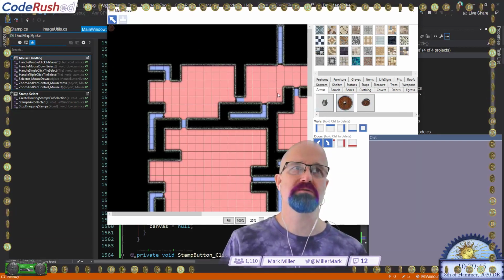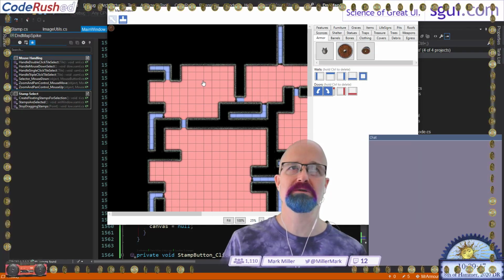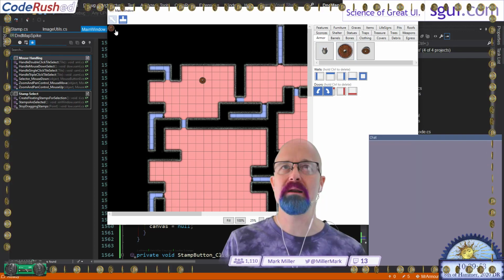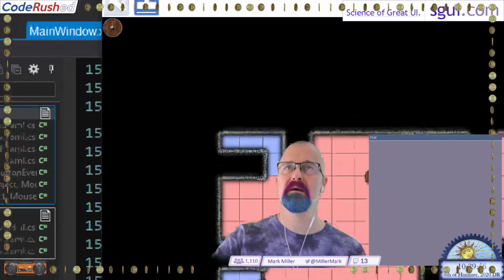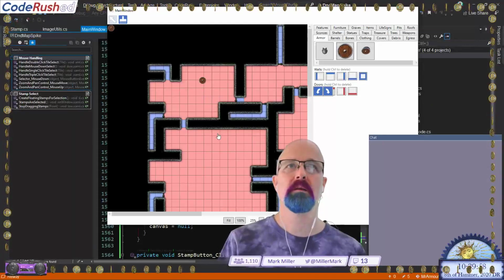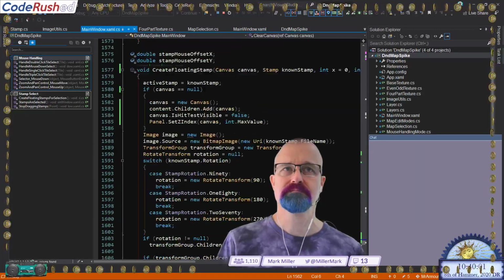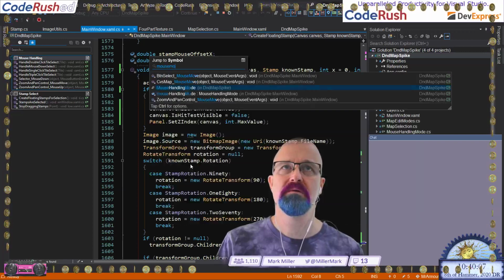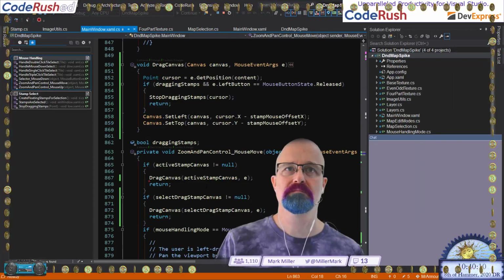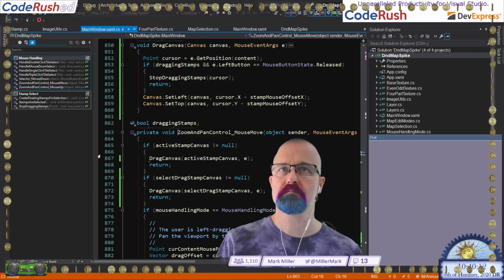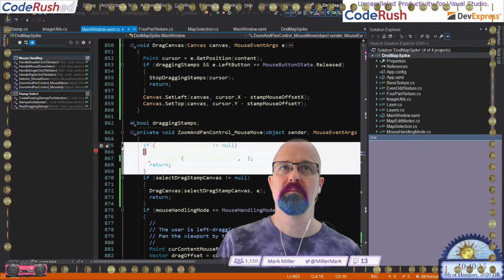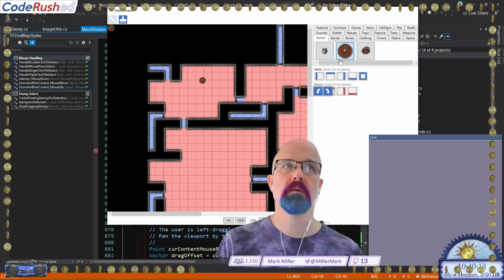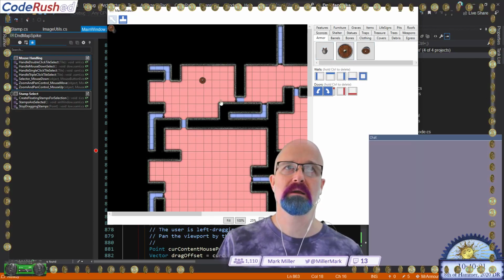All right, so let's see. Can I drop? Whoops, let's click over here. Can I click on a shield? Uh-oh. Oh, yeah, I can. Click, but I'm not seeing it float. It's right up here. Notice, look at that. It's right there. It's not moving when the mouse moves. So why is that? Oops, mouse move. Am I even getting here? Click, no, click. Not even getting a mouse move.